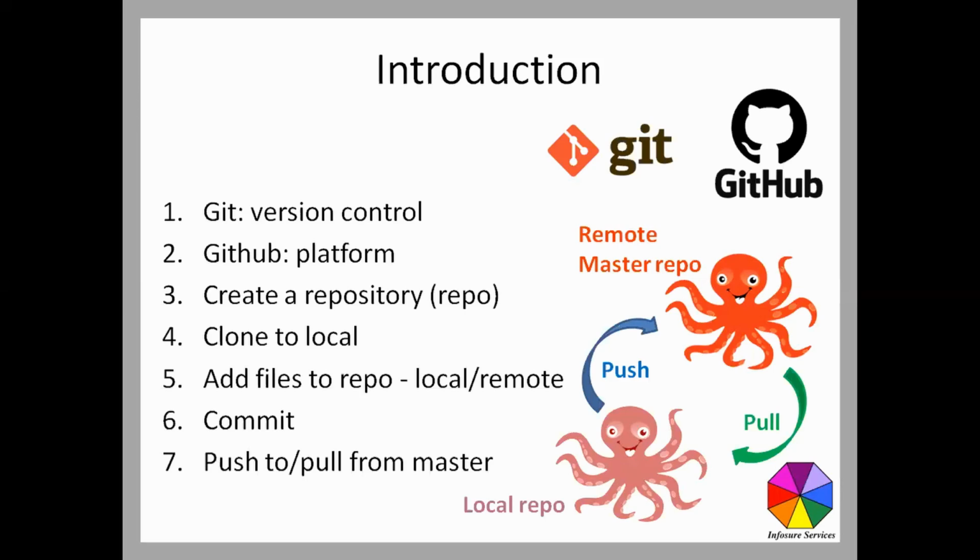So that's a need to push from local repository to a remote repository. Okay, you're pushing the file, for example, main.py or app.py, whatever you create, the file is pushed from the local repository to the remote repository. Same way, pull means you're pulling that file from the remote to the local. So that's what's called push to and pull from the master.